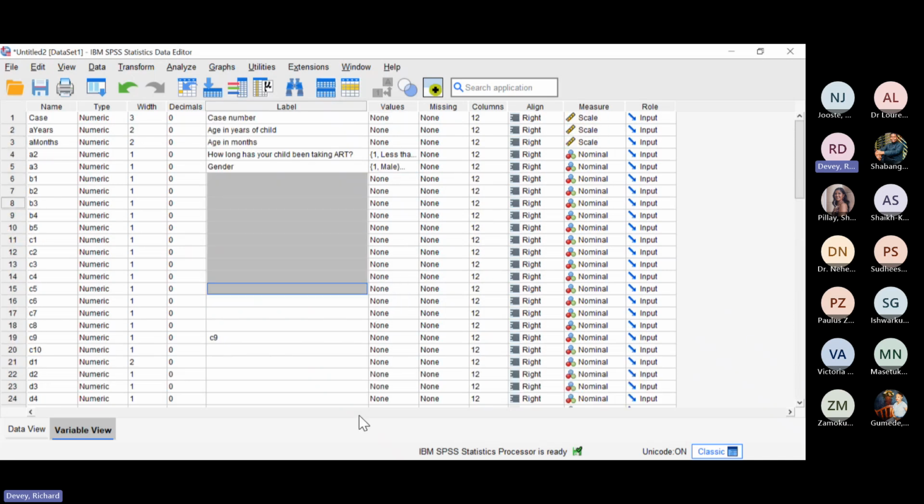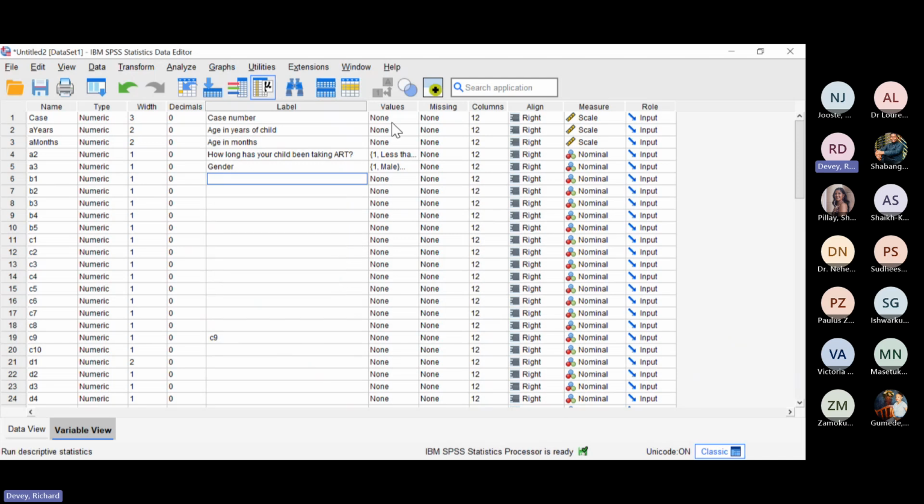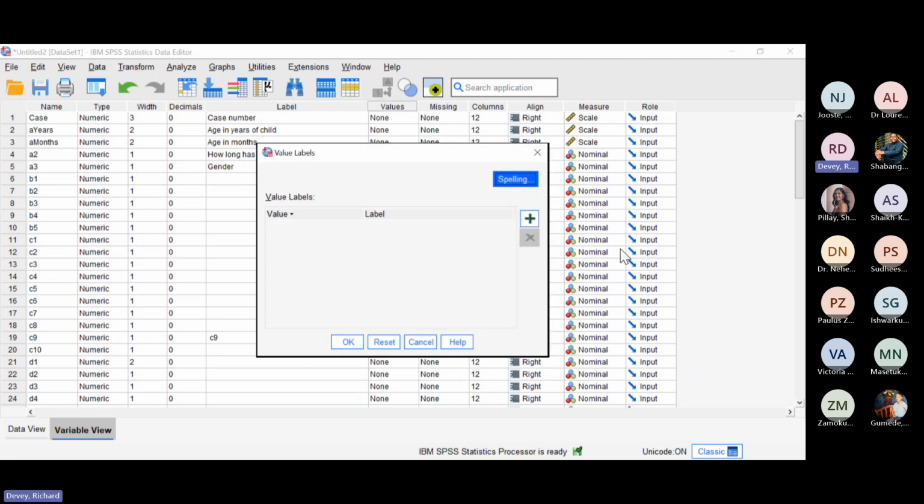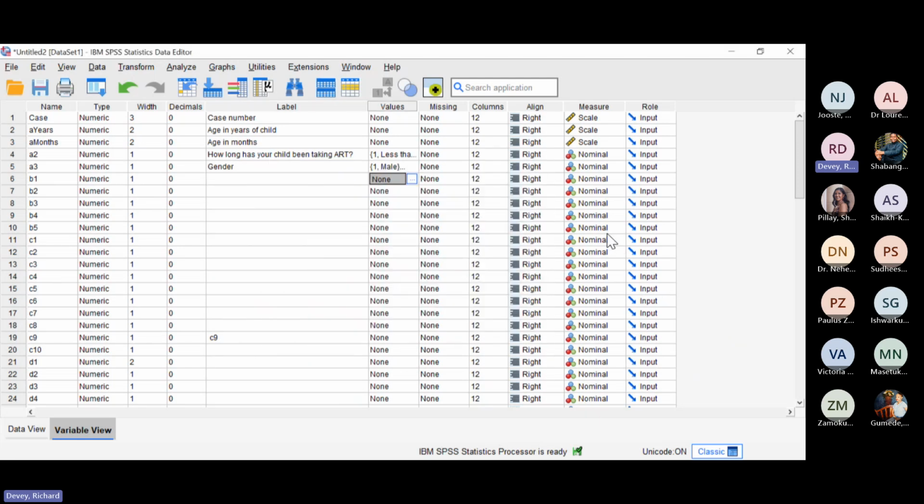You can copy and paste a number of questions in at the same time, as long as you've got the right formatting. And then you can also copy the value labels that you put in. So I could copy, let's say this was a set of ordinal responses. I can copy those, and if you've got 10 questions with the same value labels, you can copy those labels and paste them next to those variables.